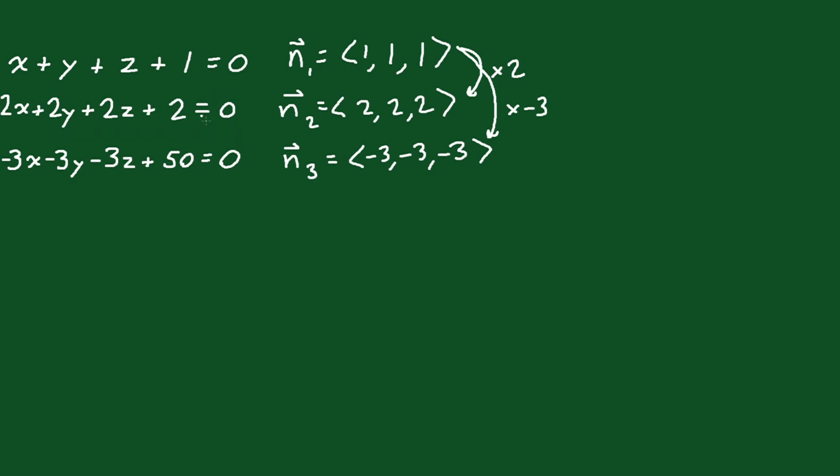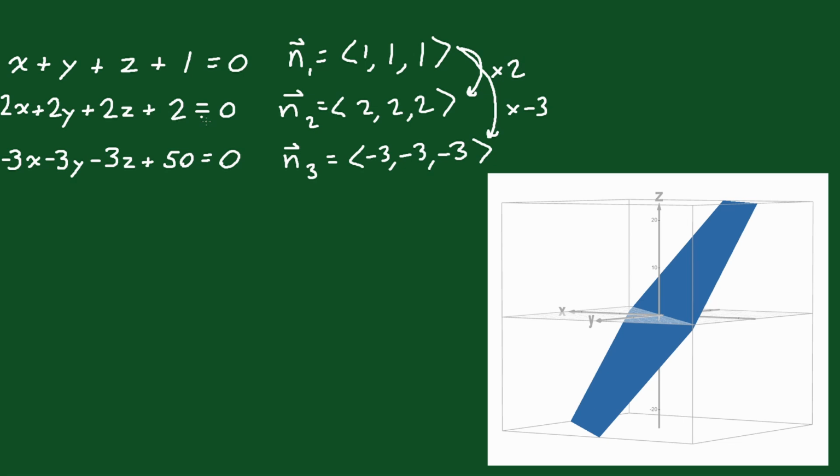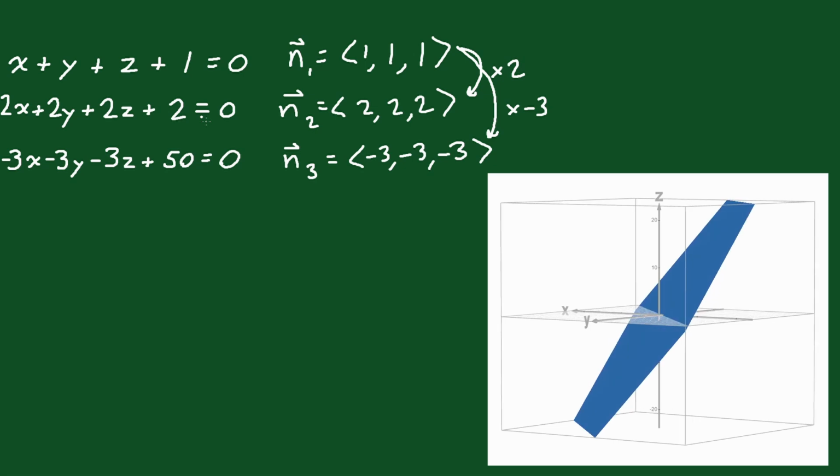So those two planes are actually something like this, where they're the same plane. And you can see as I flip back and forth between those two planes, I can't show both at the same time because they are one and the same. They are located on top of each other.